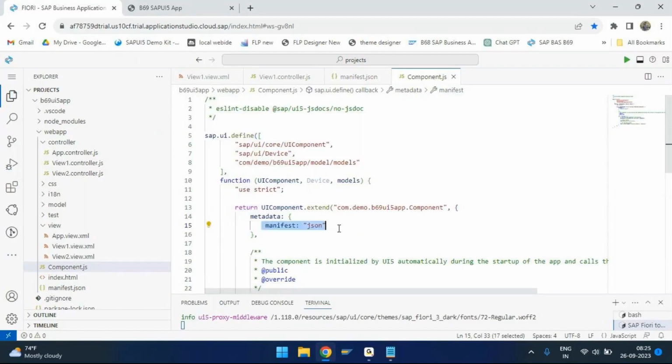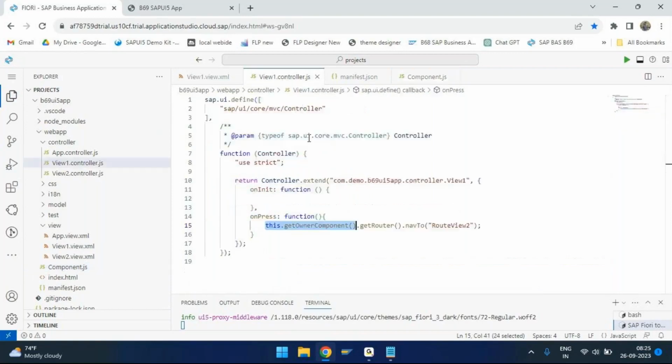So if you want to reach the router, you need to reach component.js because the router is a property of component.js. Once you reach the component.js, now you can request the component.js, hey Mr. Component, give me the router, by saying get router.